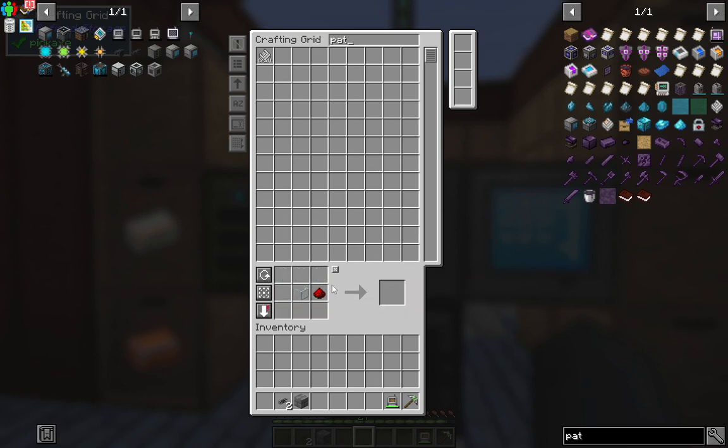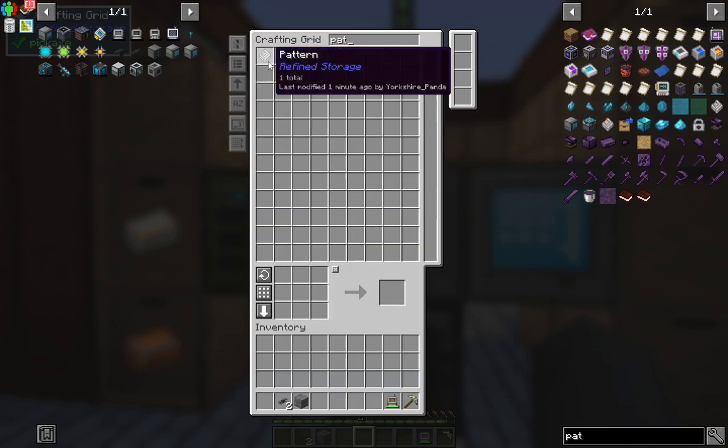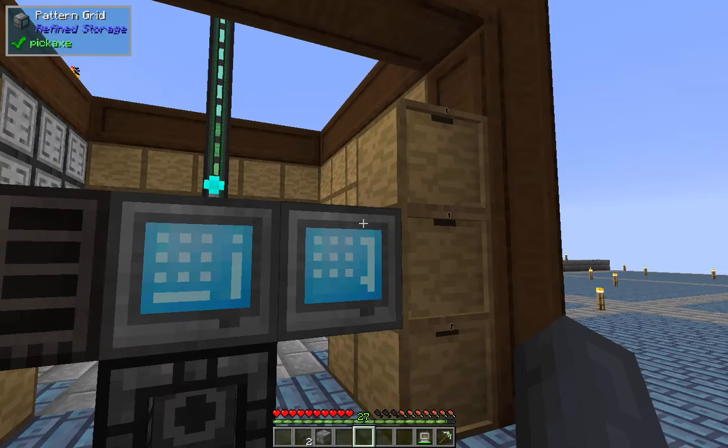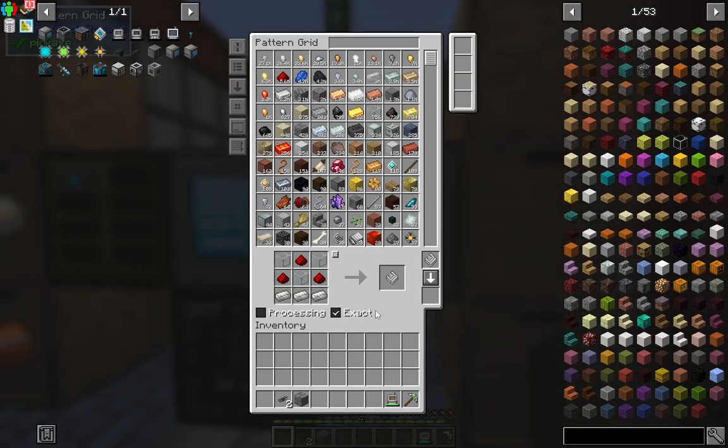So if I was to just throw everything back in there, right? Craft me one pattern. Start, boom. It's crafting me a pattern, which I then throw back in here.